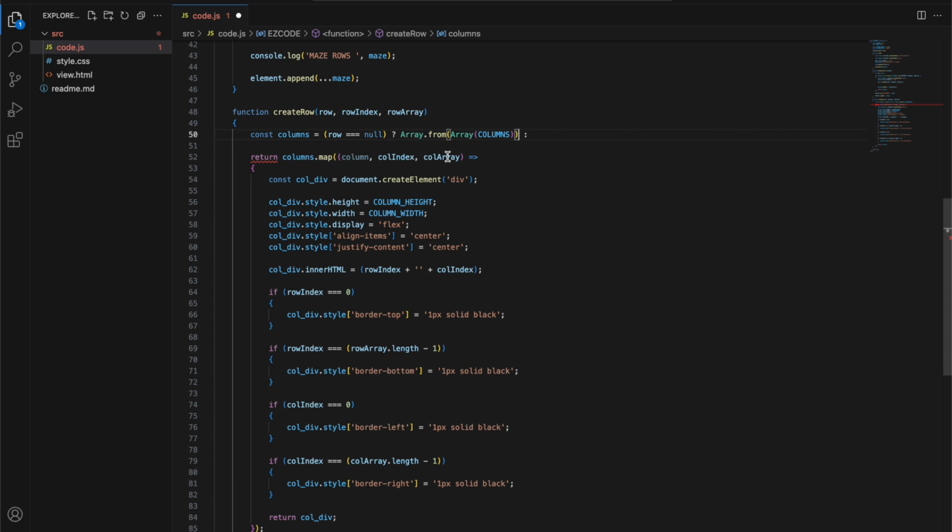And again, if you recall from our other video where we went over what this does, it's just going to end up being an array of undefineds, however many the column is. In this case, columns is 8. So our initial row will be built by saying row equals null. Great, give us that. If not, give us the row that we're passing in here. So now we have a way to build this. We have columns map. Great, this is looking good right now.